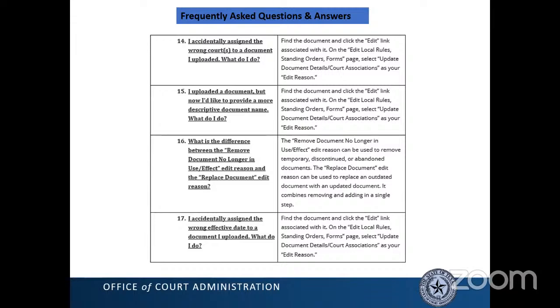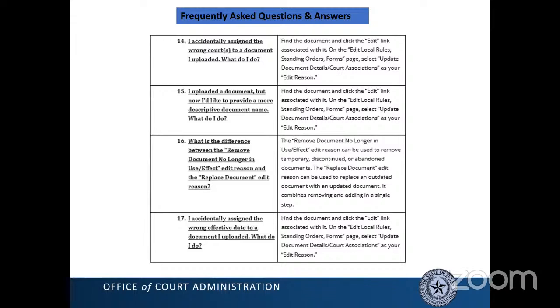The next question we have, Sherry, is the head lead or lead user, is it per county or per court? That is probably up to the county and how they set that up initially. So if you're from a clerk's office or a JP's office, you may not have actually ever been set up. But if you're a clerk and there's a designated head or lead person in your clerk's office, then they would be able to give you access. If you're a JP and you've never been set up, then we would give you access and maybe make you the head or lead person in your county.